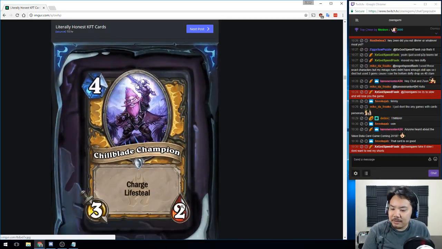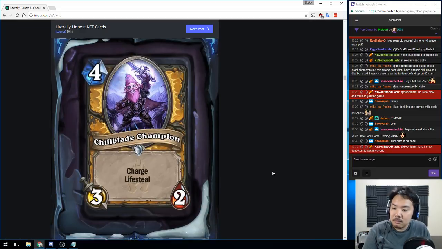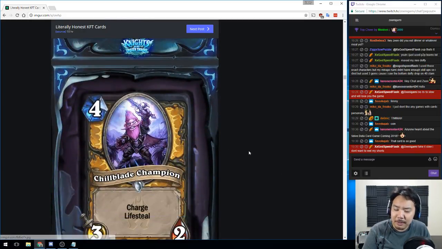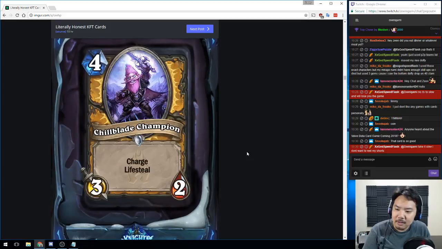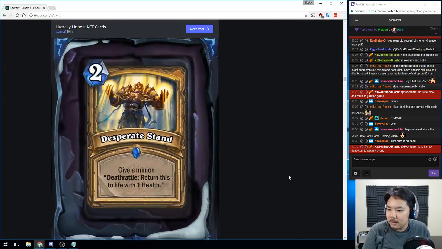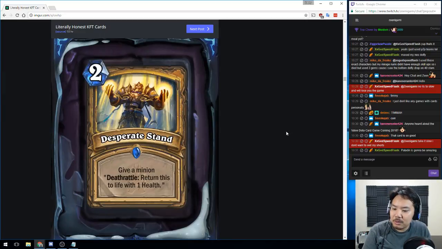3/2 Charge, Lifesteal for 4. I like how these Paladin cards are going so far. Like, so far these Paladin cards I feel are pretty solid. Just send this into face. If you send this into face and they don't have spell removal, that's 6 heal off of it. So 4 for 3/2, 6 heal and potential removal too. Yeah. Desperate Stand, assuming they don't have Taunt. Desperate Stand, 2 mana, give a minion Deathrattle: return this to life with 1 health.